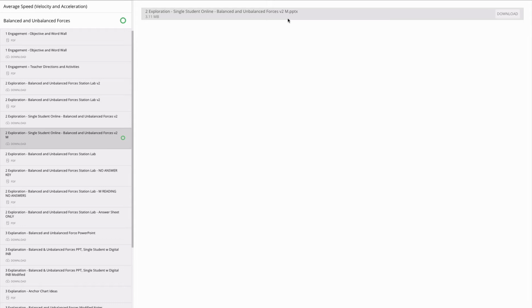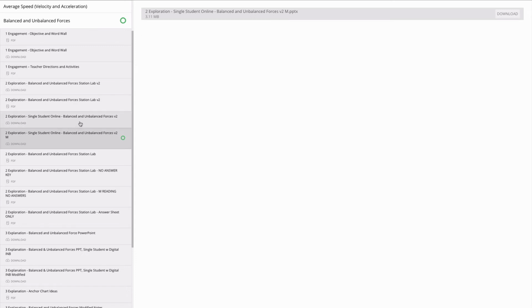So if you're in, let's say, Microsoft Teams, you could upload this PowerPoint to your classroom, and students would access it from there. If you're a Google Classroom user, what you would do is open the file within Google Slides and then save it as a slides file so that your students can manipulate the activity there.